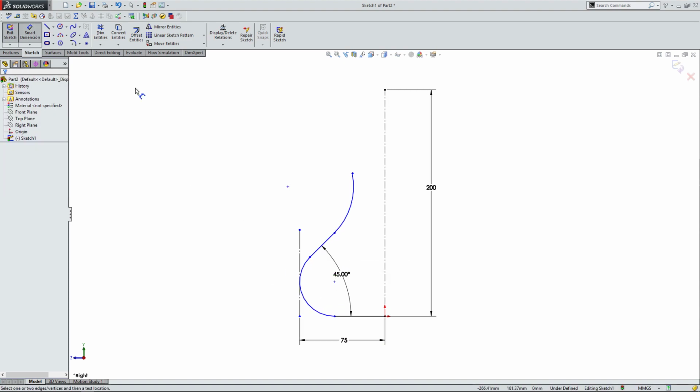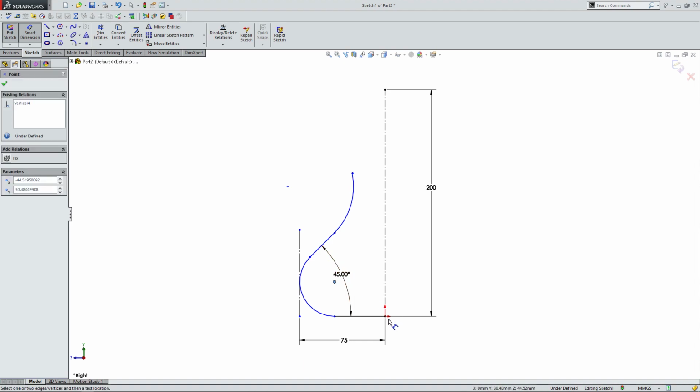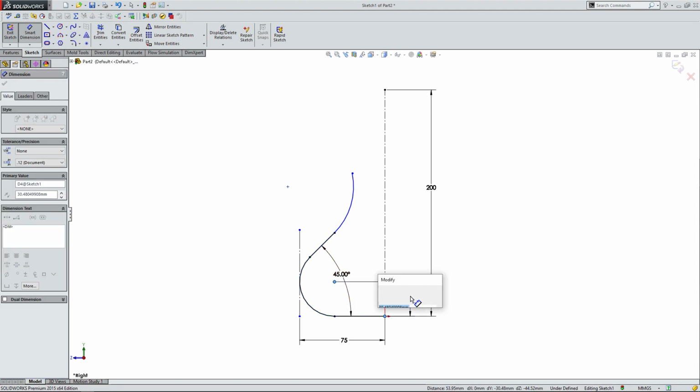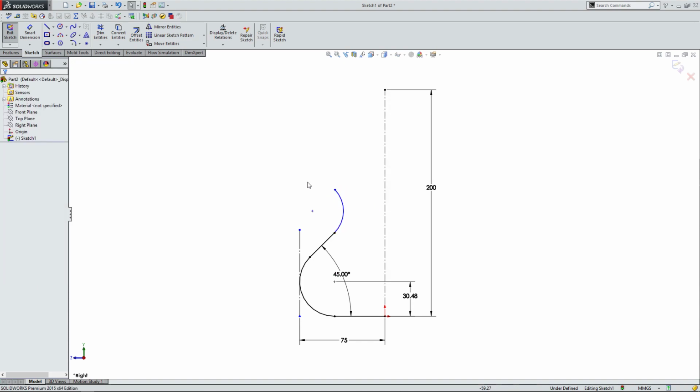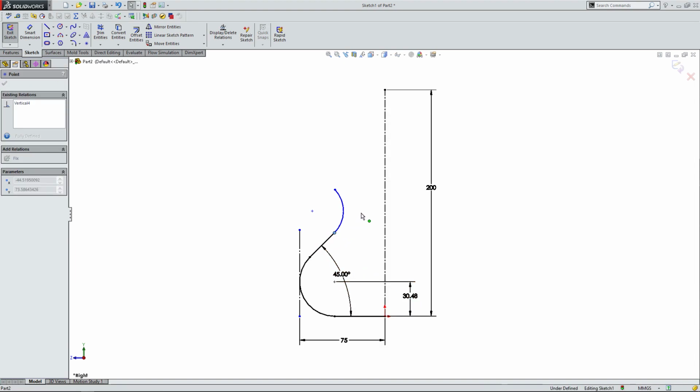So I'm going to create a smart dimension between here and this point, and that's really going to fully constrain it. So now I only have control over this arc, and if I want to move this, I now need to do it with a dimension. I can't do it by dragging it around anymore.